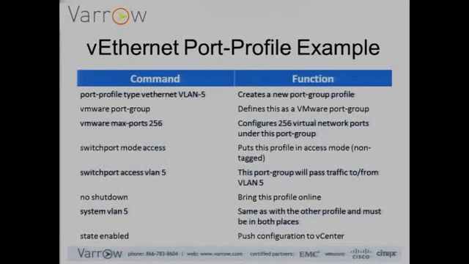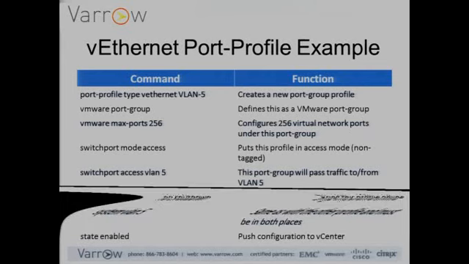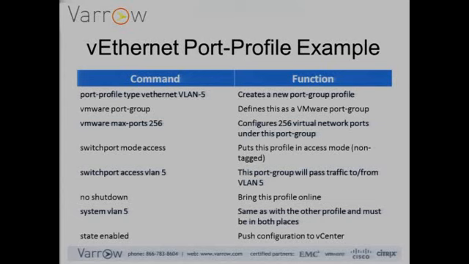Here is an ethernet port profile. So when you call the network team, or if you're the network team and the vSphere guy calls you and says, we need to attach a server to VLAN 5, this is what you would type in. This is going to be how you create a port group in the 1KV that shows up in vCenter. Looks very similar. Port-profile type vethernet, remember, virtual, and the name. I'm a fan of using the VLAN name. Again, case sensitive. VMware port-group, same command.